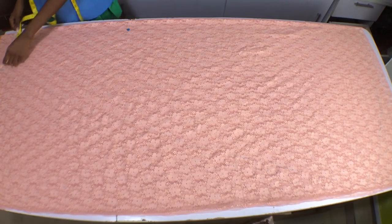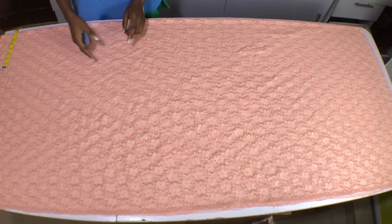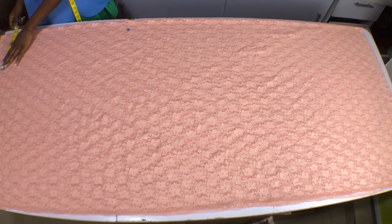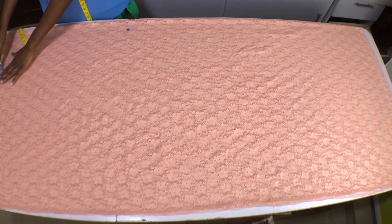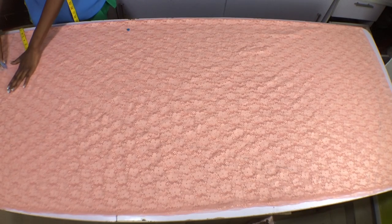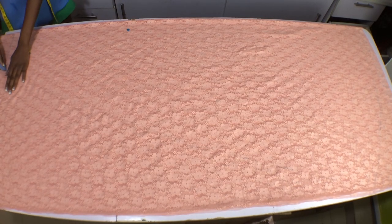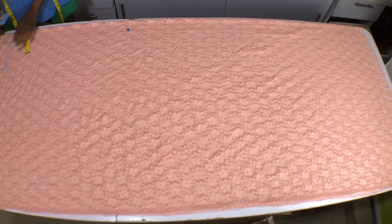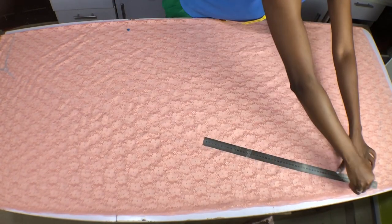Next I will mark the shoulder. For this I will divide my back shoulder measurements into two and then add half inch for seam allowance. After the additional half inch on the shoulder I would begin to curve out my shoulder to the sleeve side, like you would do in capes, covering it down slightly slanting out.